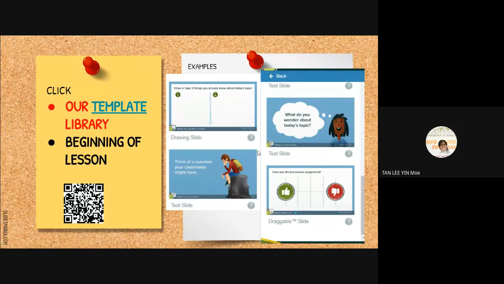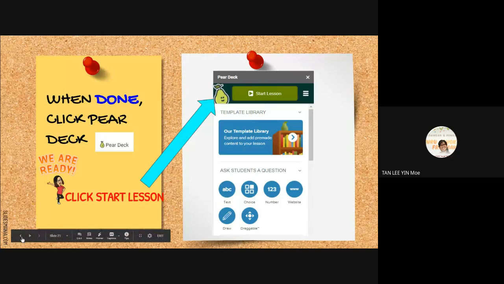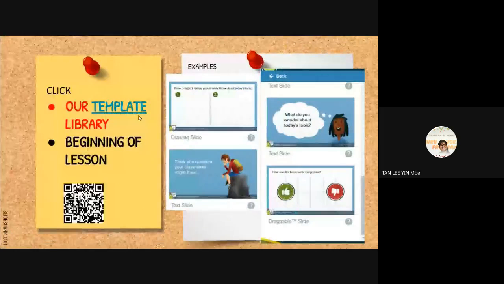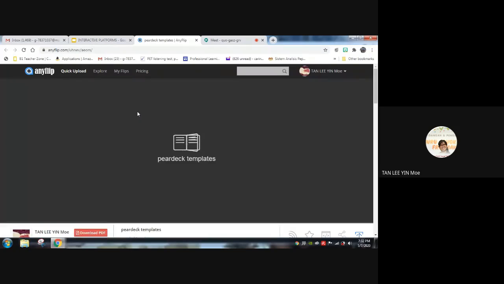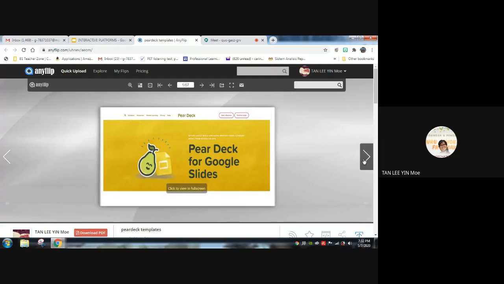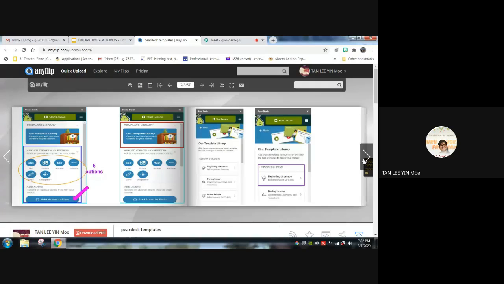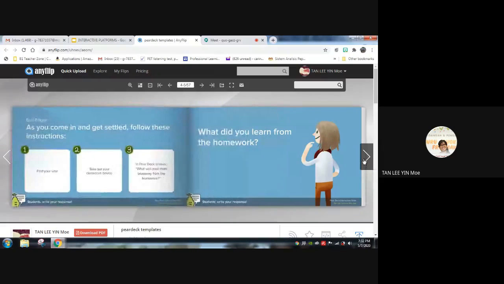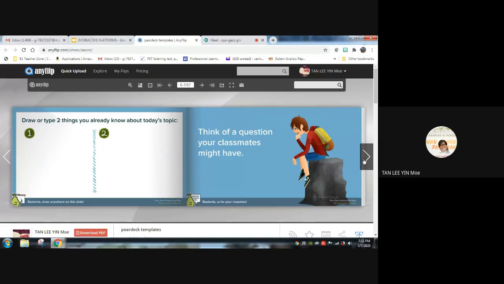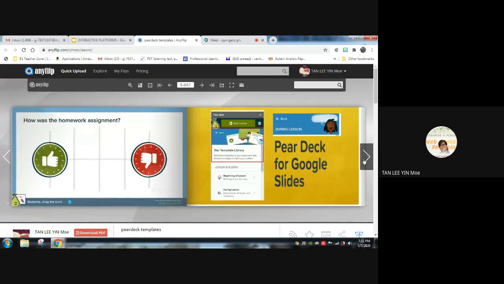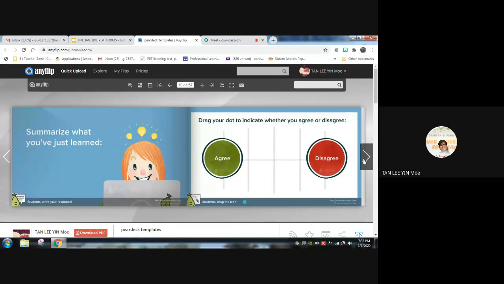All right, if I show you, hold on a minute, if I click on the template, you'll be able to see that there are many types of ready-made templates that you can actually use. So you choose any that is suitable to your class.